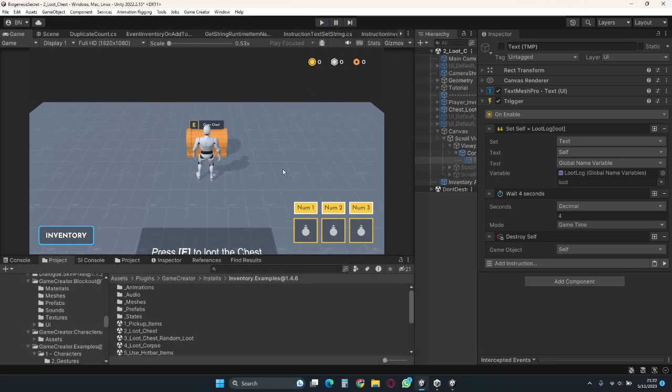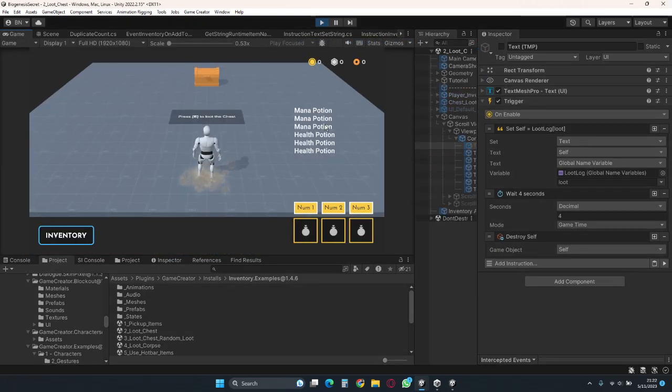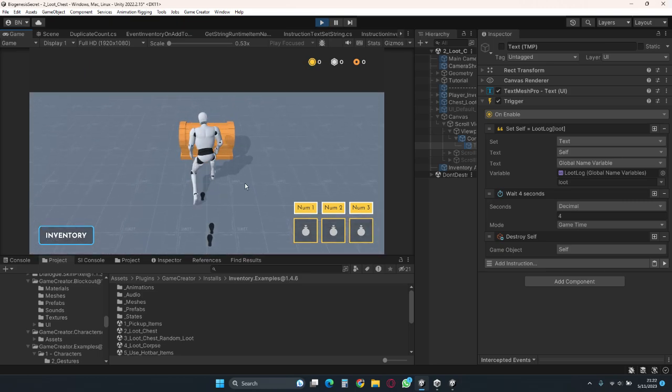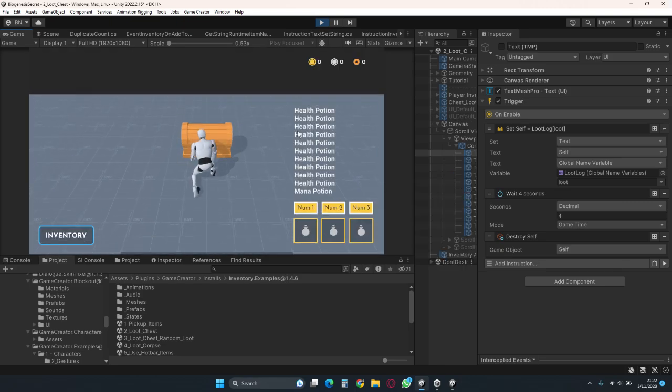Now the problem until here it's solved, but what will happen if we actually take all the chest? Like over here is having a button and it says take all.